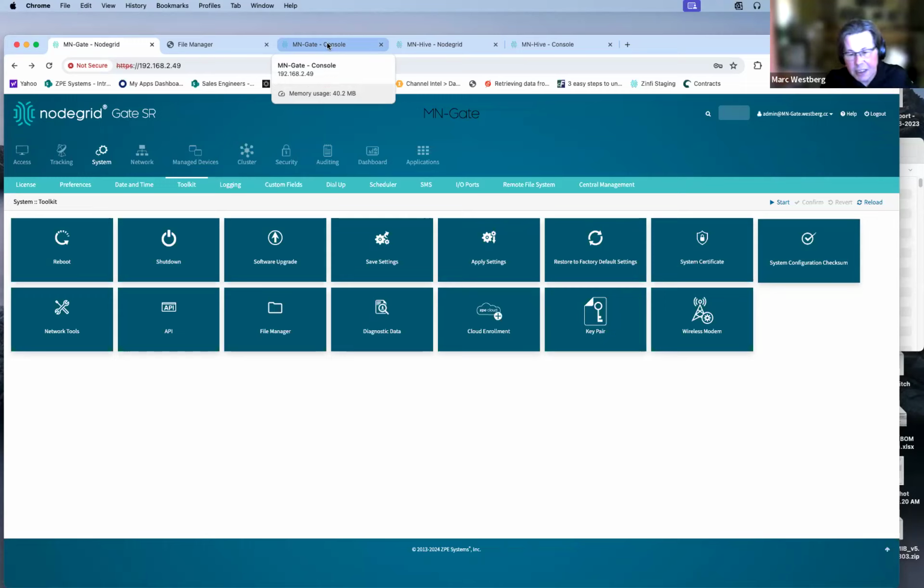Yeah, and that's pretty much the majors. There are some security things, such as when a user is logged out of the web UI, their sessions are all cut off. That was something that stuck around. As I said, it was being done, but it wasn't in 6.0. It was fixed in a way that gets rid of the sessions too, instead of waiting for 2 days for Nodegrid to time them out.